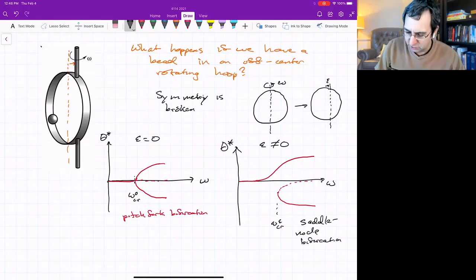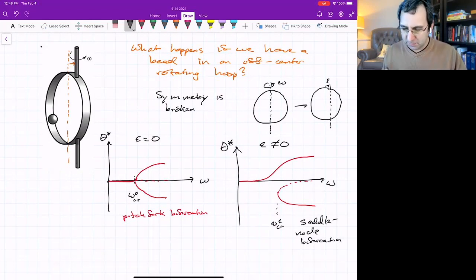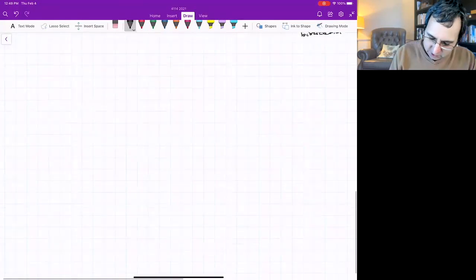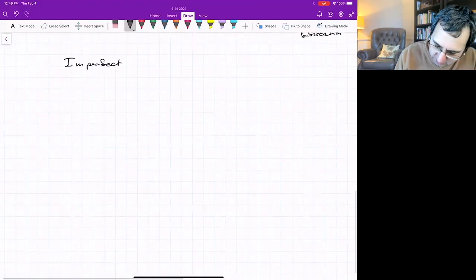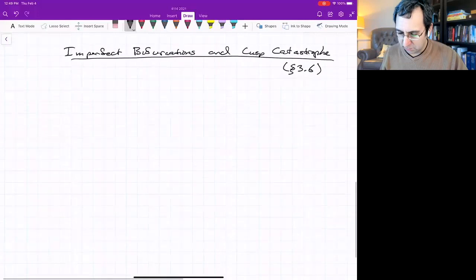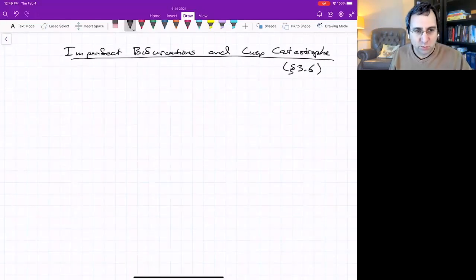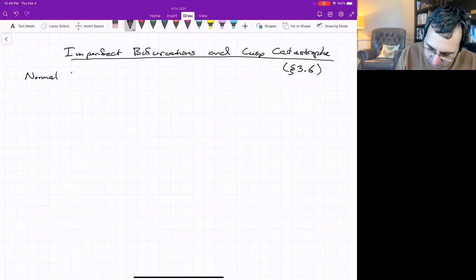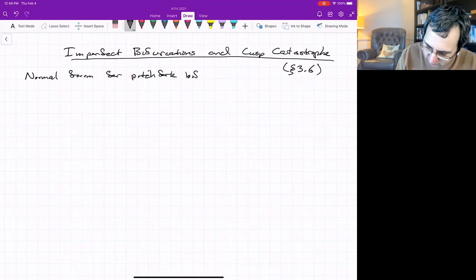And this leads into a discussion that kind of continues that idea of the robustness of bifurcations, but discusses it in a different sense, because now you have a bifurcation that depends on two parameters. So there's more that could be said in particular about this pitchfork bifurcation. So this leads to what are called imperfect bifurcations, and something called the cusp catastrophe. This is in section 3.6 of Strogatz. So it's a different point of view on looking at the same normal form from before, but I'll follow the terminology of the book.